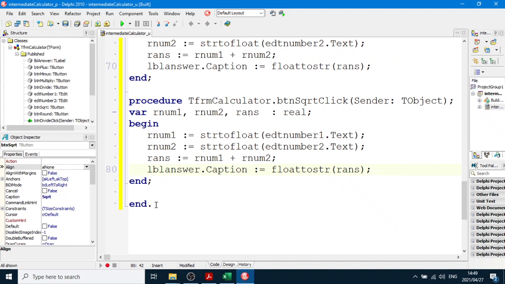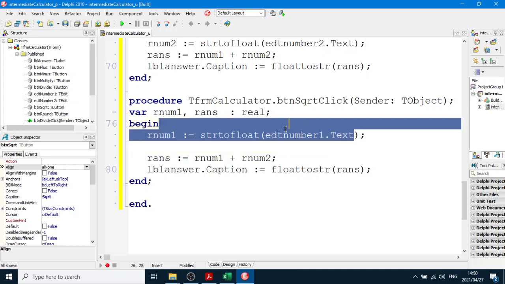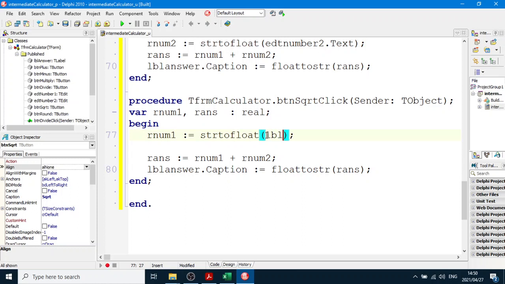Right, so that's going to be a bit tricky. So rnum1 is going to be, in fact, we're not going to use rnum2. rnum1 is going to be whatever's in the caption, LBL answer dot caption.